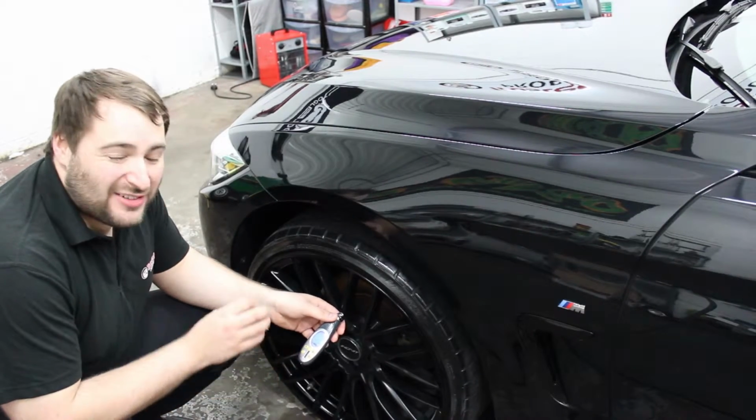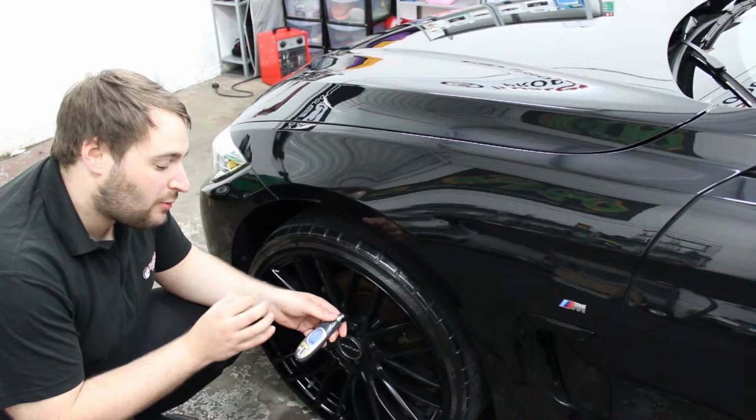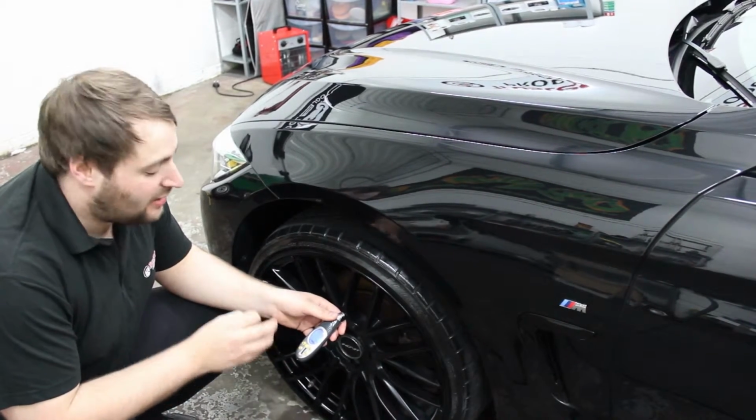Another useful feature is that you can actually program in what your tyre pressure should be, so that when you're taking the readings, it will tell you whether it's low, okay or high, and then you can take the appropriate action.